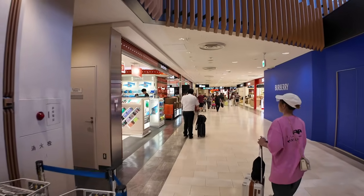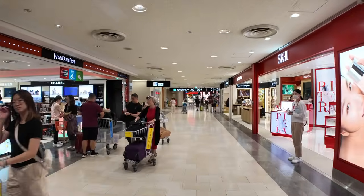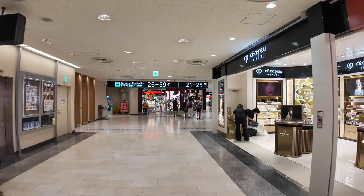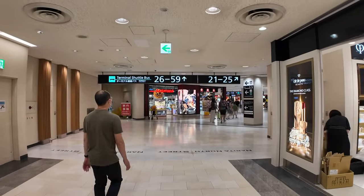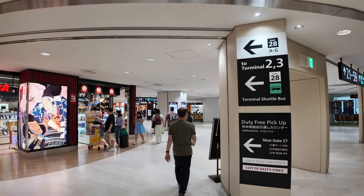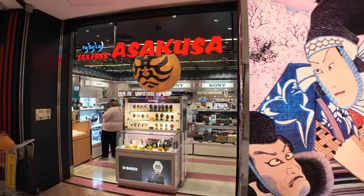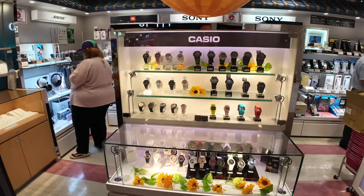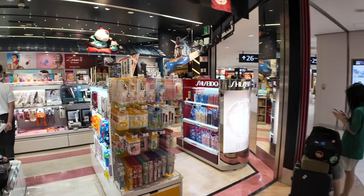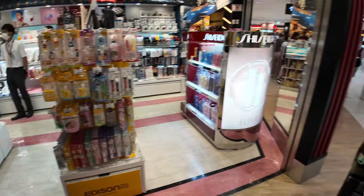Japan duty-free — we saw this before; this is a different outpost of it. More cosmetics over on the right: SK-2, Hermes. If you need to get to the other terminals — Terminal 2 or 3 — you have to take a shuttle bus, and they've got signs for those over at Gate 28. Back here is again that Fa So La Tax-Free, another variant of the store. They have a big thing for Casio G-Shock watches, and Japan is actually where I got this original yellow watch that you always see me wearing. If you've got kids, maybe you want some kiddie training chopsticks — Winnie the Pooh chopsticks or Thomas the Tank Engine chopsticks. That sounds pretty cool.